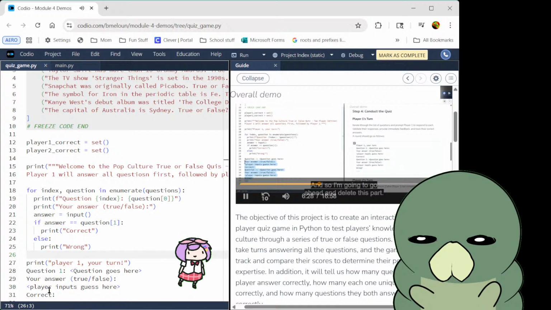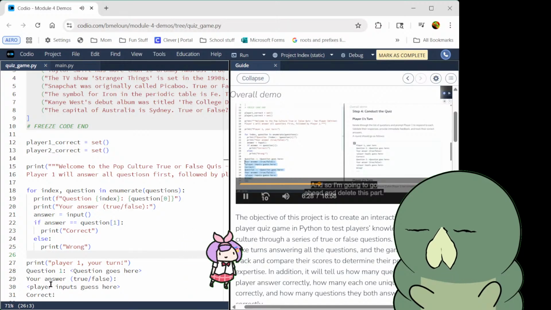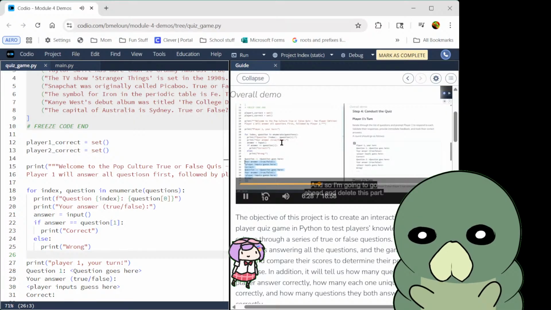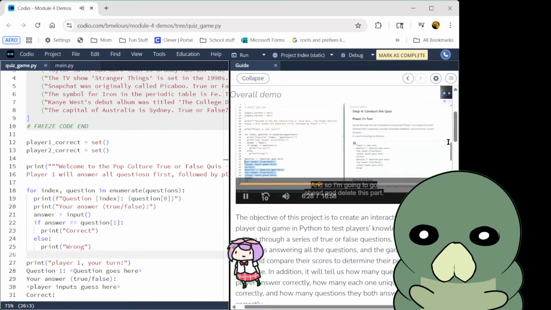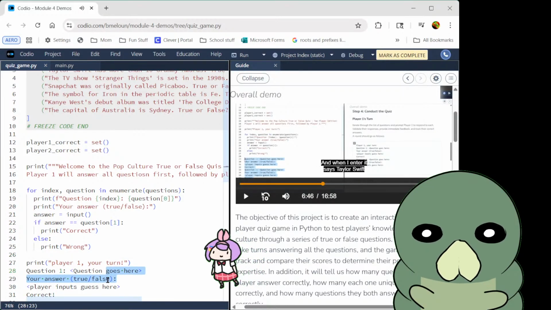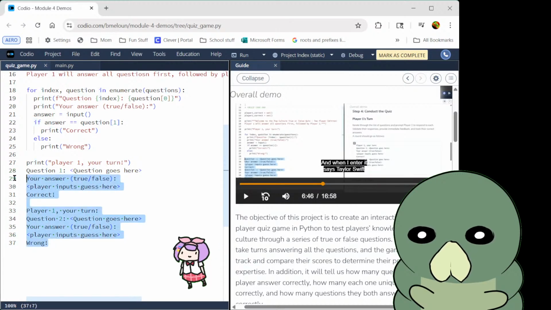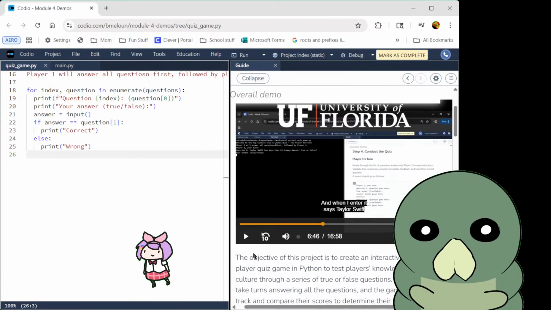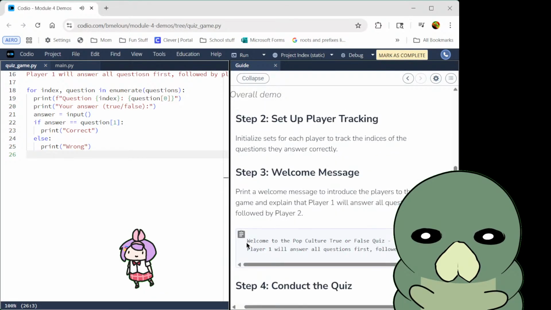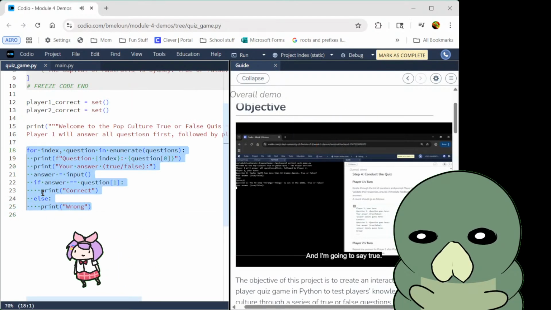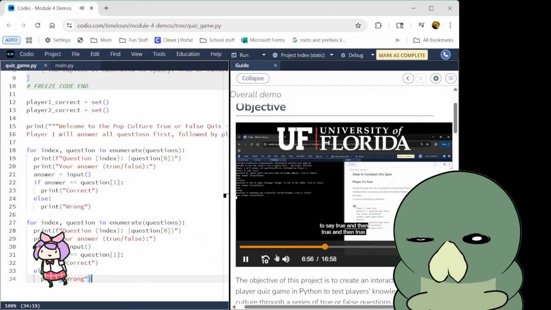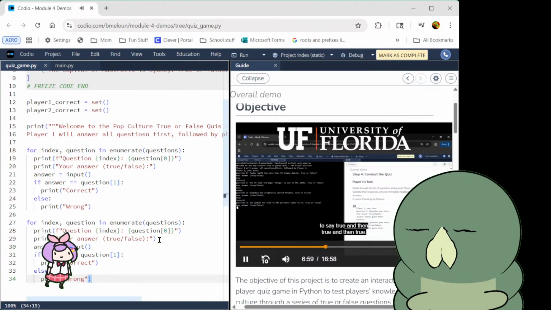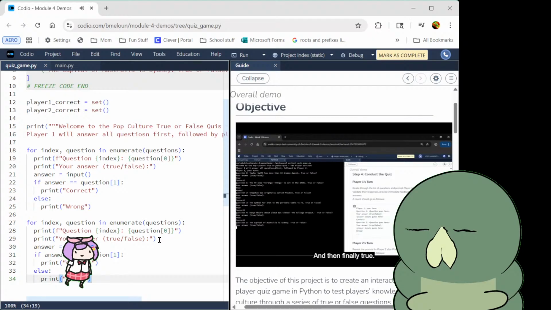So I'm going to go ahead and run this script from the terminal. I'm going to say python3 quizgame.py. Okay, my stream's still working. And when I enter, it says, Taylor Swift has more than 10 Grammy Awards. I'm going to say true. And so it says that is correct. Then to the next question, I'm going to say true, and then true, and then true, and then finally true, and true. And then that ends the program.